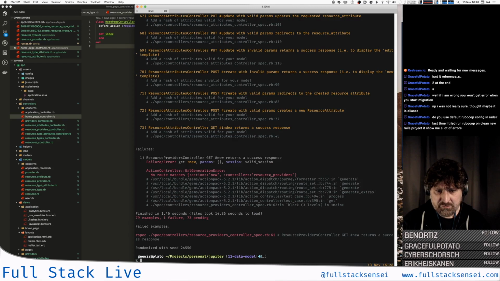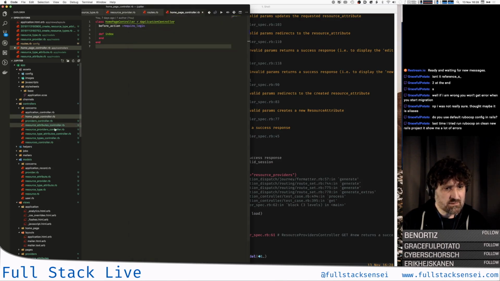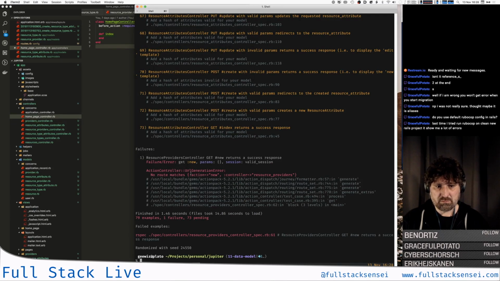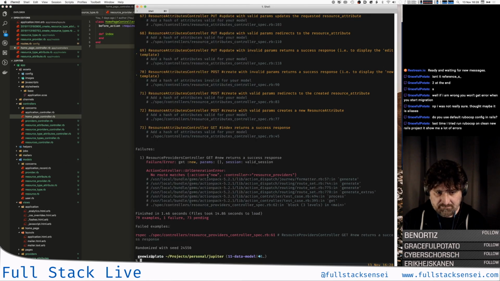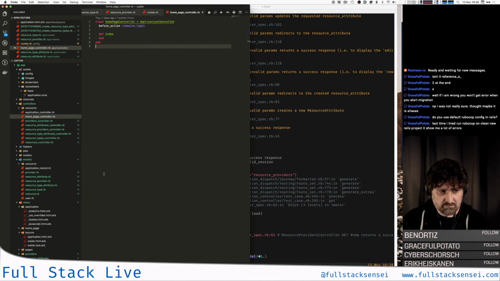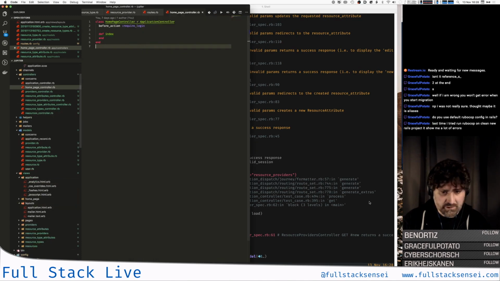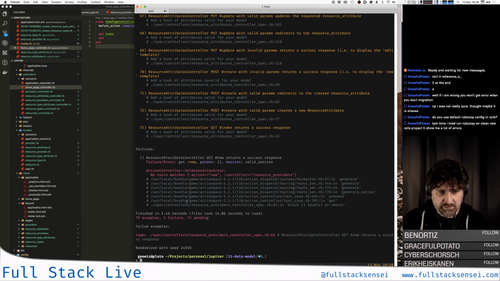What we're talking about, resource provider. Oh, of course. I thought I deleted the resource providers stuff. Why do we even have something like this? Wait. It's in spec controllers, resource providers controller spec.